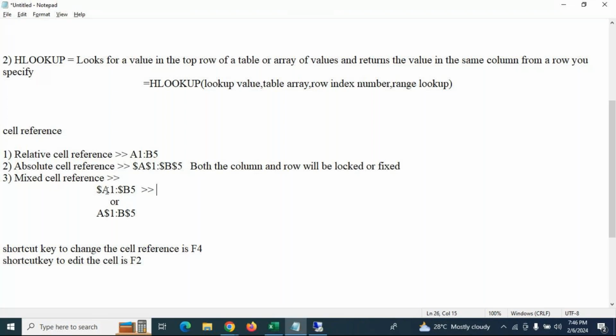The dollar symbol is before the column, right? So the respective column will be locked or fixed. The example related to this I will show tomorrow. In the other case, the dollar symbol is before the row, so the row will be locked or fixed.